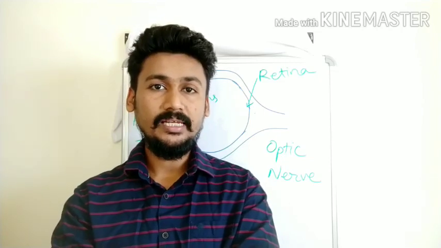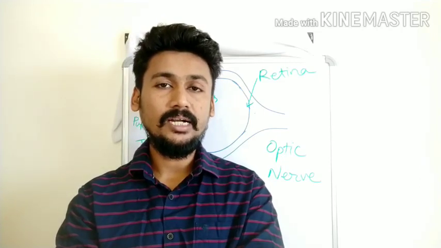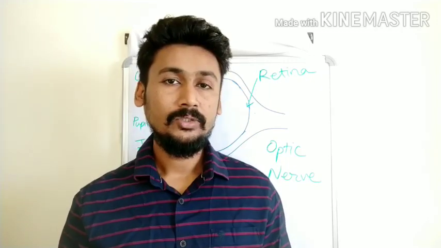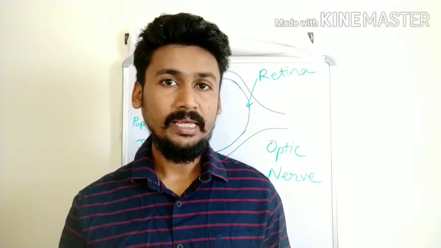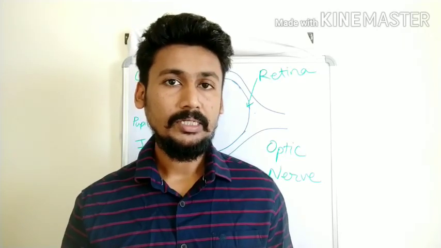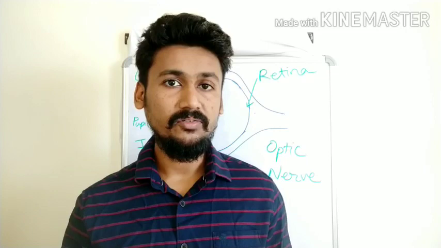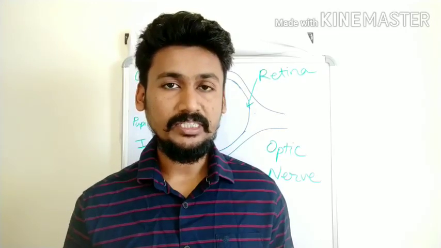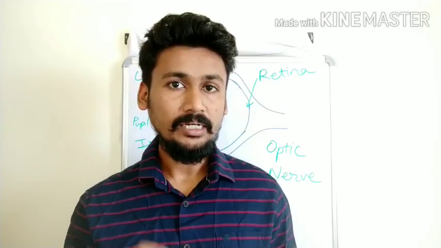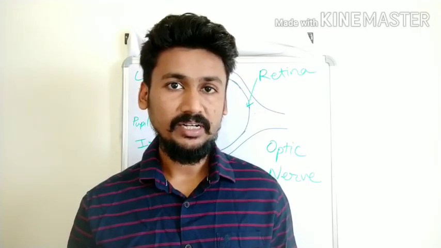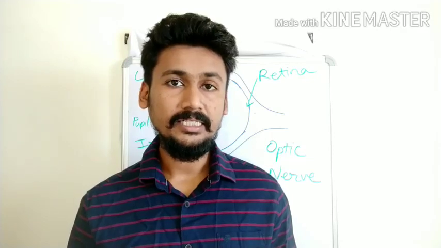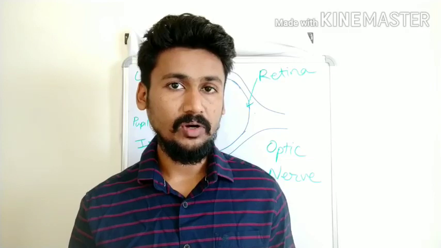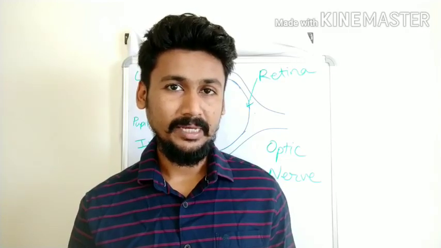So this video is for class 10th and today we are going to start with a new chapter, that is Human Eye and the Colourful World. So it's a very interesting chapter and a very important chapter. Here we are going to talk about the working of our human eye. And we will see some of the defects of this eye and also some of the corrections that we are doing for these kind of defects. And as I said, it is very interesting as well as very important because this will help us to understand our own body. Okay, so let's begin.